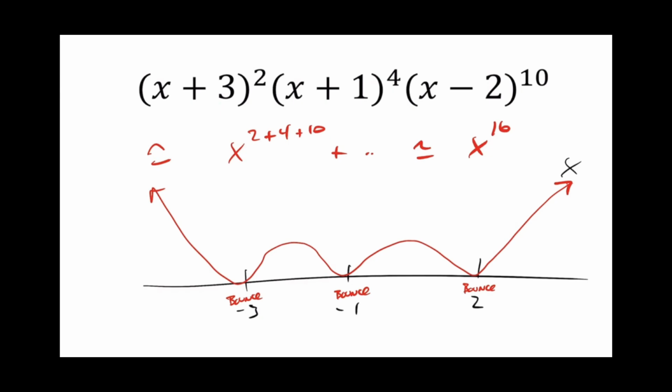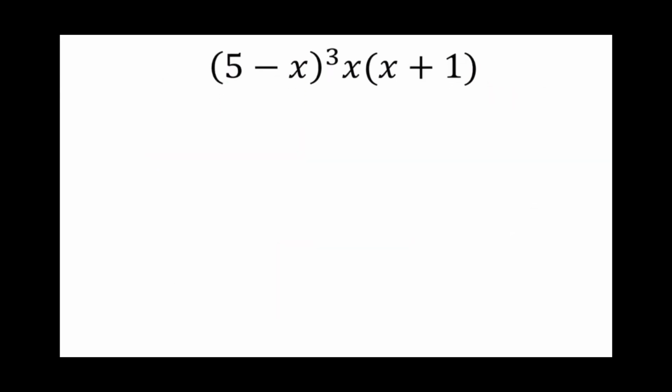Let's take a look at another example. For the next example here, let's find the leading coefficient. The leading coefficient here is going to be x cubed, plus we have a power of 1 happening here, here, and here. And then again, because of that minus sign in front, that's going to make this negative. So our leading coefficient will be negative x to the power of 5.